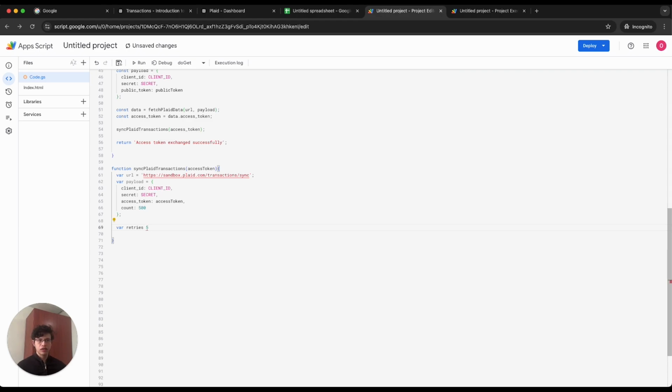So for example, in this case, I'm just going to do 5 retries, and then we can have a delay between each call of 5 seconds, just to be safe. And then if we implement the actual loop, it will be 4. That will be just a basic loop for e equals 0, e less than retries, with the increment.